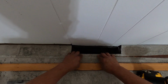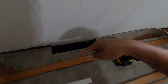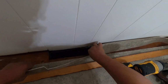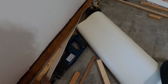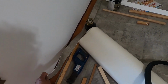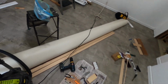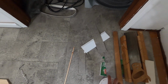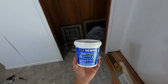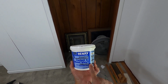But how do you keep it down? How do you keep it staying down around the cut like that? Well, this is what I'm gonna use right here. As you can see, the long strip that I cut right there. This is what I'm gonna use right here: carpet and sheet vinyl adhesive.